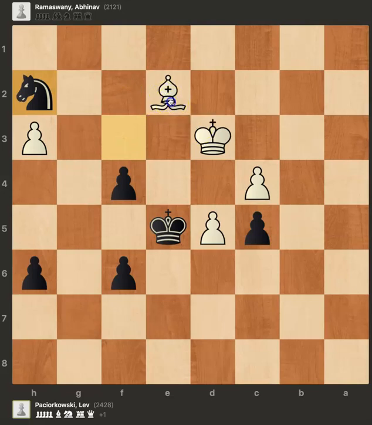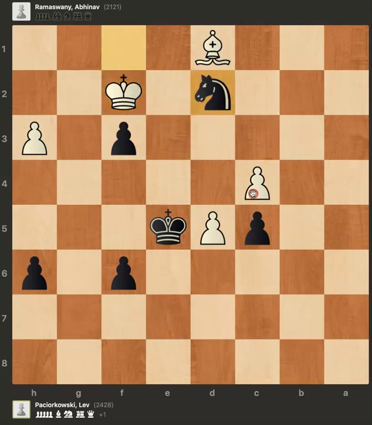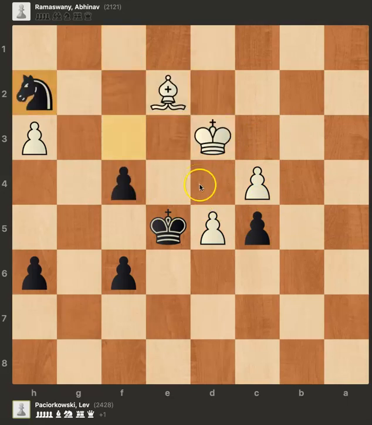And if you try bishop d1, I play f3 anyway. This is not really that hard to calculate. After king e3, I play knight f1 check. And the whole point is that if you take, I play knight d2 check. Even if you go here, I play knight d2, and there's no way to save the c4 pawn. Once I get rid of c4, I'll win d5 later, and that should be an elementary win for black. So yeah, something about knight h2 and then knight f1, I have a bit of a blind spot for that.